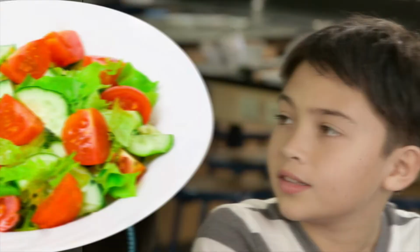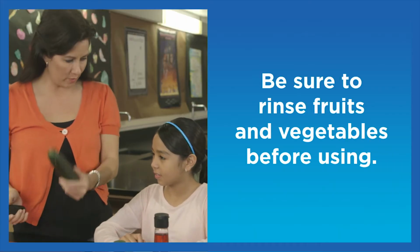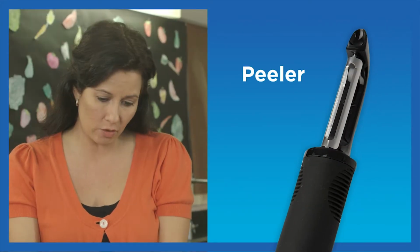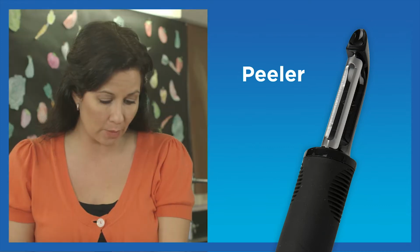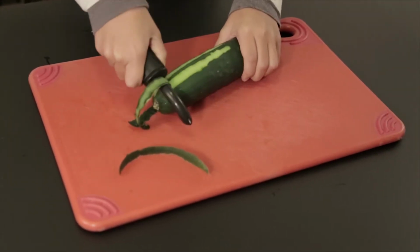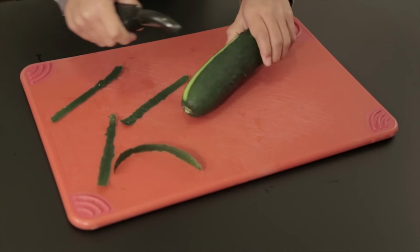Very good. So we're ready to prepare our rinsed cucumber for our salad. We're going to hold the cucumber firmly, and we're going to use this. What's this? A peeler. Very good. As you can see, the blade in the middle is the one that's going to actually cut it like a knife, and the ones on the edge prevent us from going into the cucumber. To make it look pretty, we're going to partially peel it so we have alternating strips of green and white. Hold it firmly, but not too tight. Leave some strips of green for color and nutrition.